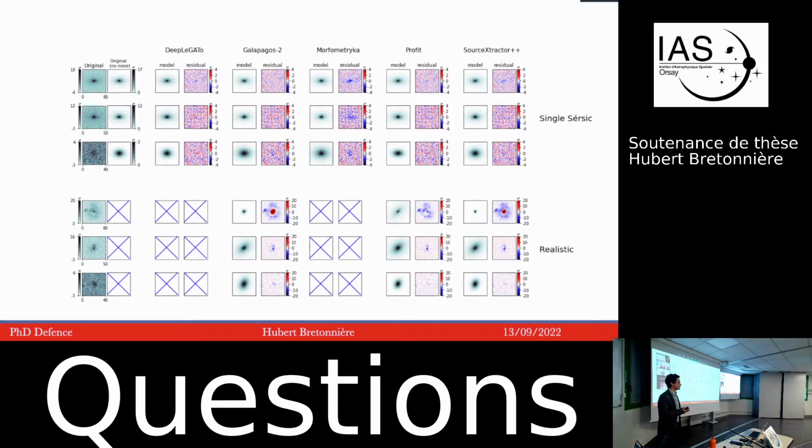I guess there is a way to make the algorithm better, but do you know why Deep Legato didn't submit an answer for the more realistic galaxies? Is it because their algorithm was not working at all? We don't exactly know. We know that the people working on it were a bit outside of the research when we finalized the challenge. So it could be just a human power problem. But it's a shame because, as you know, it's great to look at transfer knowledge.